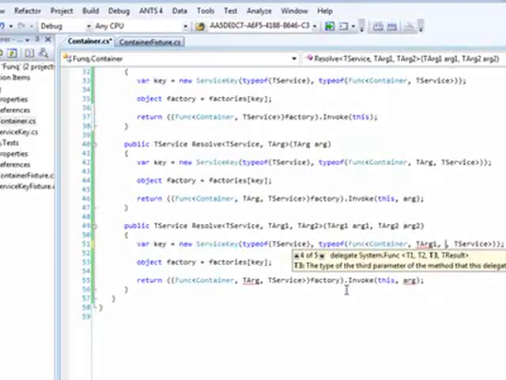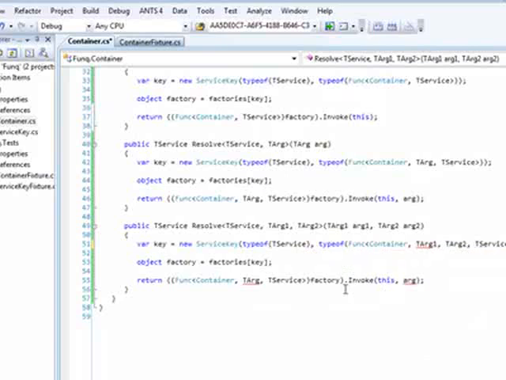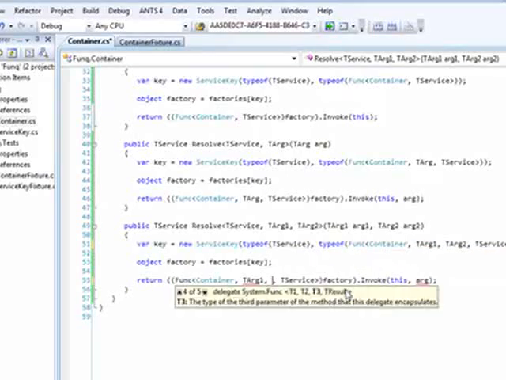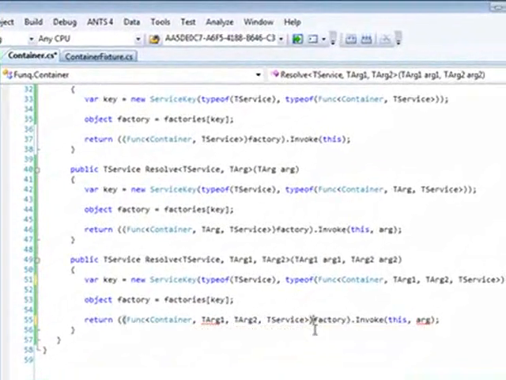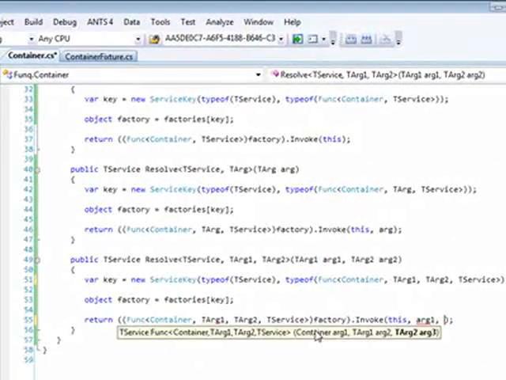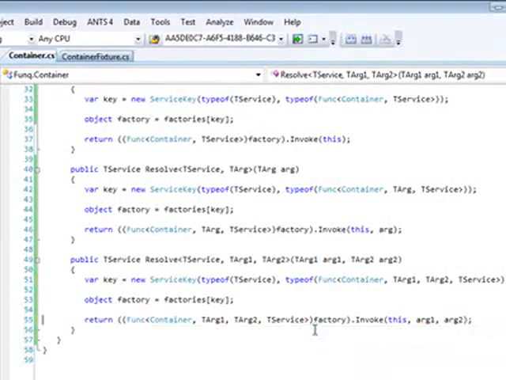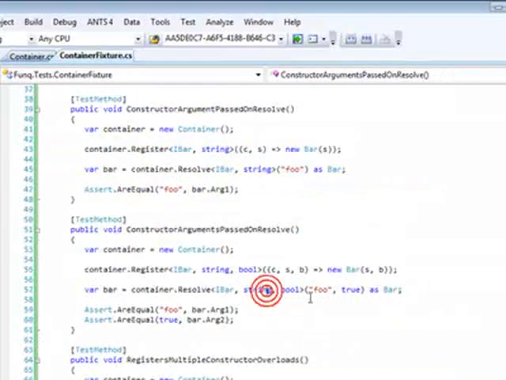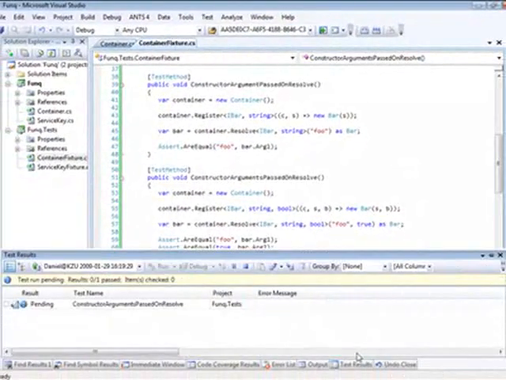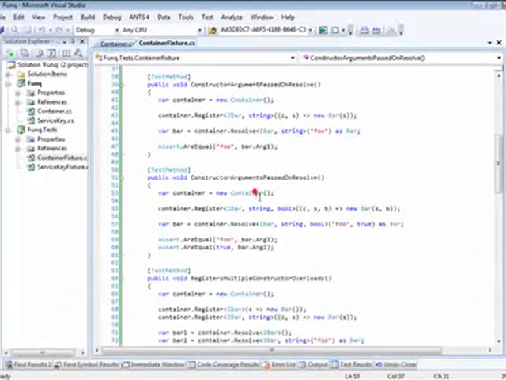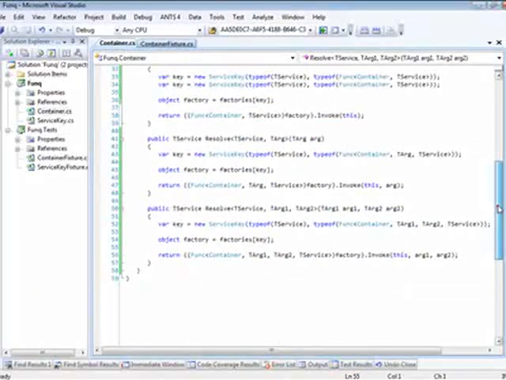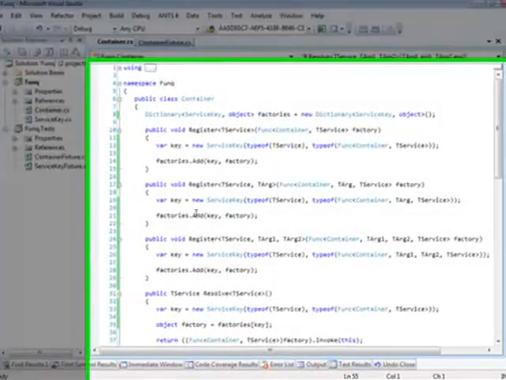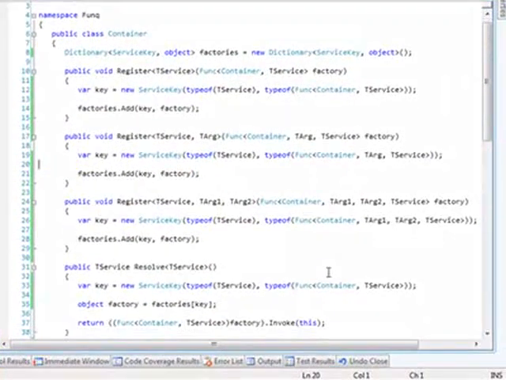So we have the targ2 there, targ2 over there too. Fix the cast, and finally pass argument 1 and argument 2. Go back to the test. We should pass with no problem. We just copied and pasted the implementation from the other ones. No reason to fail. Now let's go and take a look at the code that we are building here.